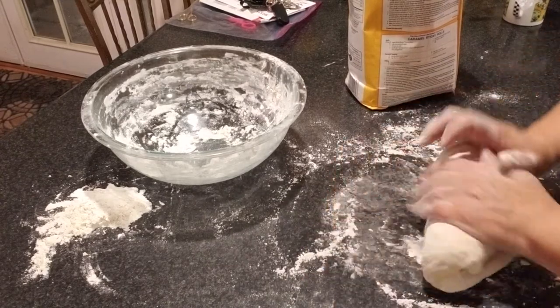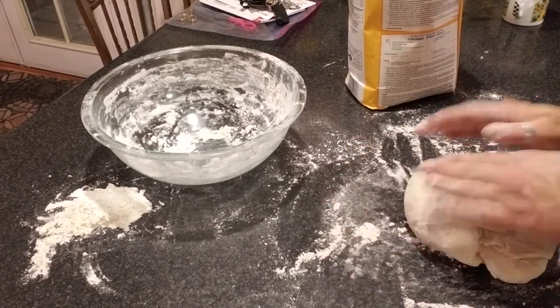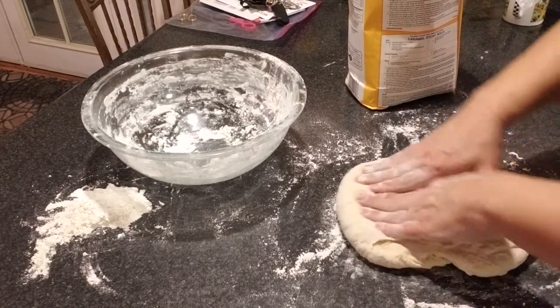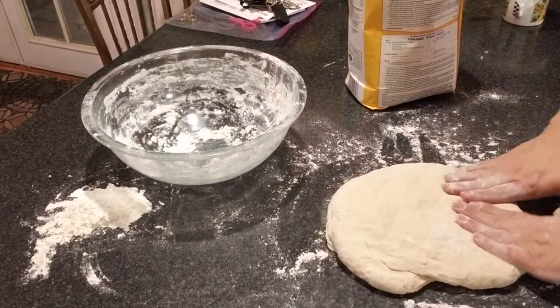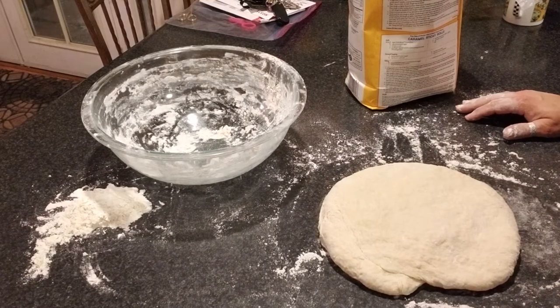The other thing that you can do, if you enjoy the sort of zen experience of kneading, is just push. Just take your fingers and just kind of push. You can do this sitting down. It does not have to be done standing up. And then take a break. Rest your arms. Break for as long as you need to. Let's say it's a 15-minute break, fine.